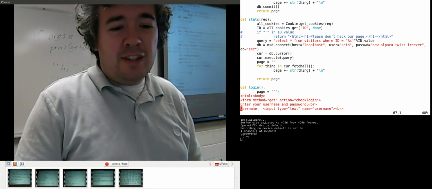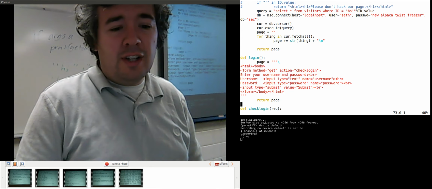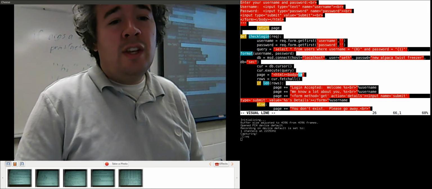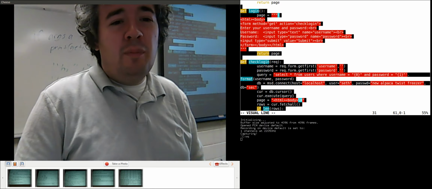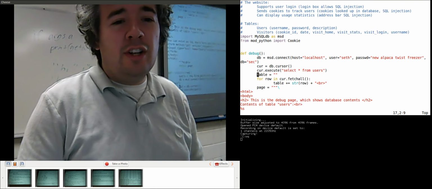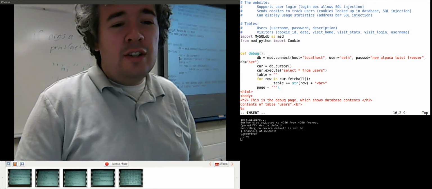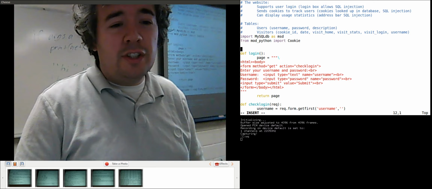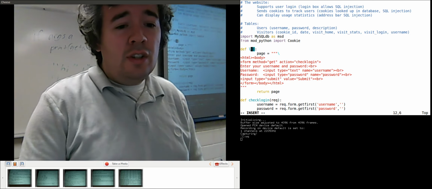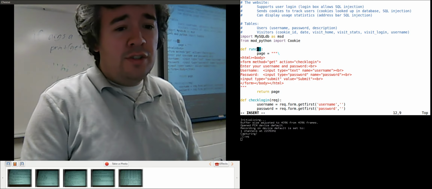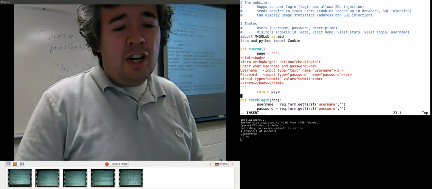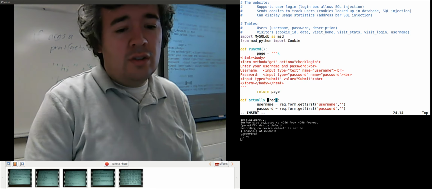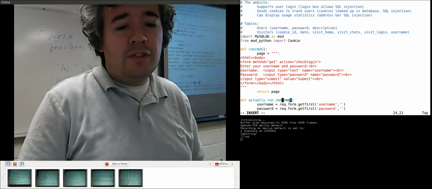Let's say we take this login. Okay, so login runs like that, and check login runs like this. Let's go ahead and take these things. We'll use them as an example, but we'll introduce the biggest security hole ever. And I'll put these right up here. Oh, I need to get rid of user Fred too. That's another big security hole. Okay, so I'll call this run CMD. And I'll call this one down here, this one actually does it, actually run CMD.